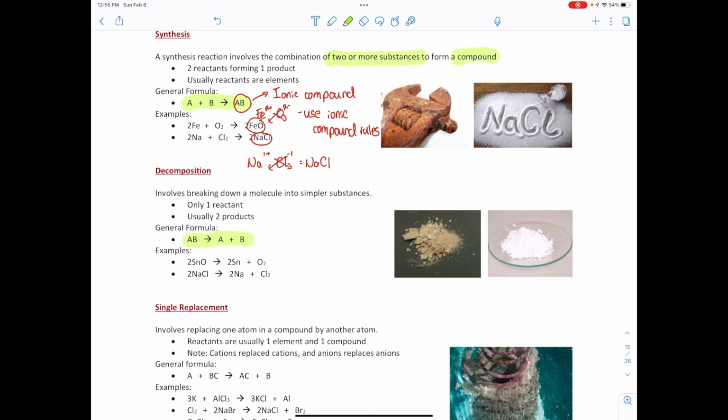Just a reminder here that oxygen and chlorine gas are diatomics, meaning that when they are on their own, they're going to exist as a pair. Once again, we have 7 diatomic elements: iodine, bromine, chlorine, fluorine, oxygen, nitrogen, and hydrogen. I Brought Clay For Our New Home. That's an easy way to remember the 7 diatomic elements.